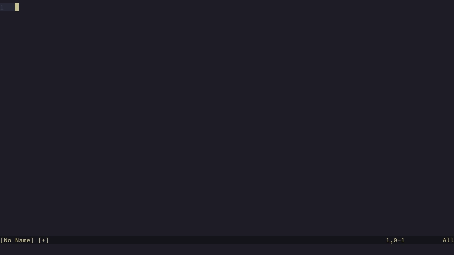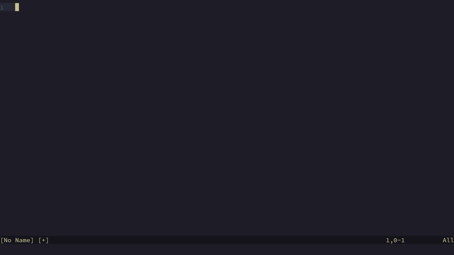clangd is essentially the best possible implementation of an LSP server. Some LSP servers break the rules of the language server protocol. They kind of do their own little thing, whereas clangd is very, very faithful to the original specification. So there won't be random errors or weird oddities that we would have to handle ourselves manually.